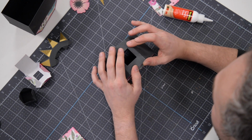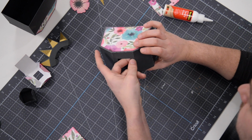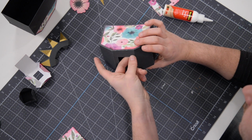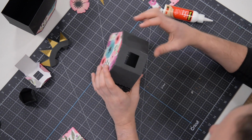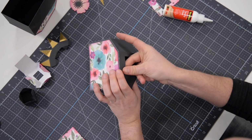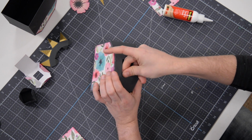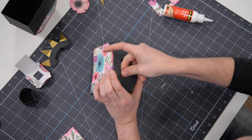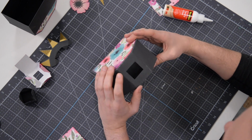So just keep holding any areas that look like maybe they're not making the best contact. Luckily, there's a little hole here. You can stick your finger in there and just kind of pinch any little area that might need that little extra love. Okay, there we go. Looks good.